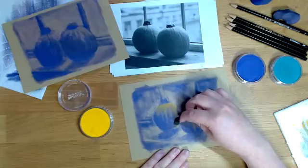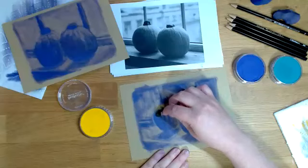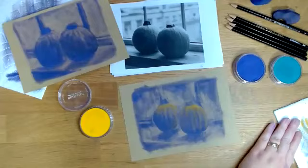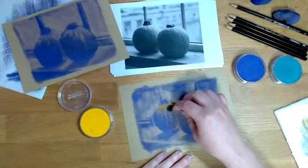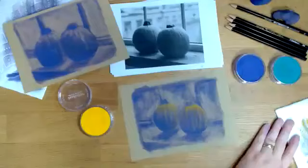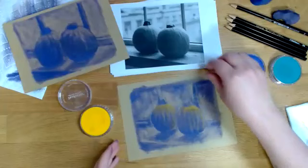Doing a little mixing of the purple and yellow. And that is looking very nice. I think I want to take this color down just a little bit more and do some mixing here. Yeah, that is looking really good.